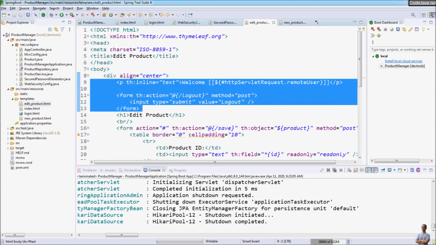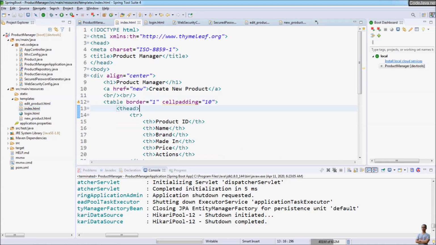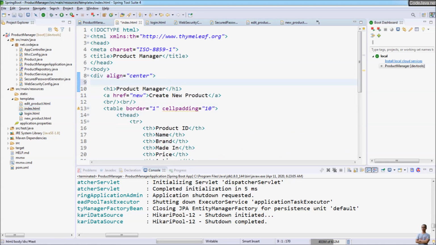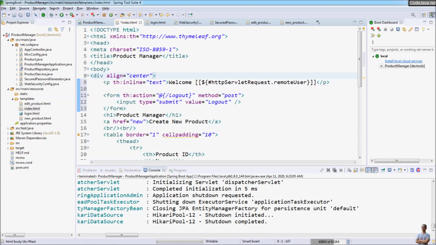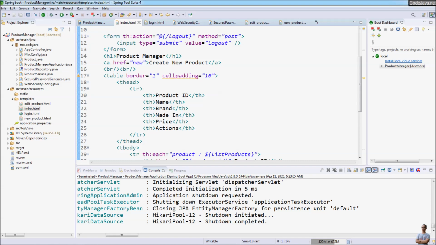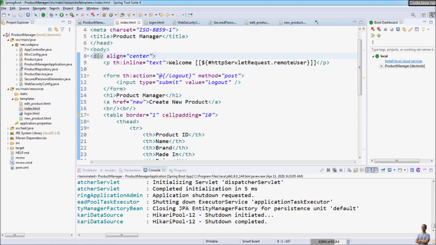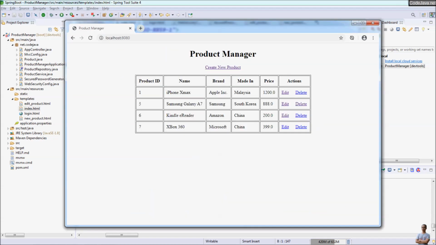The index page still needs to display the login username and logout button. Okay, and this is the product listing page, and now I want that only the user who has a role admin can see the actions, edit and delete here.